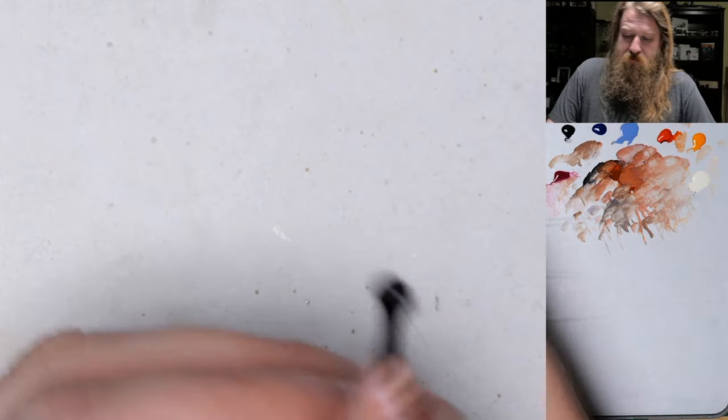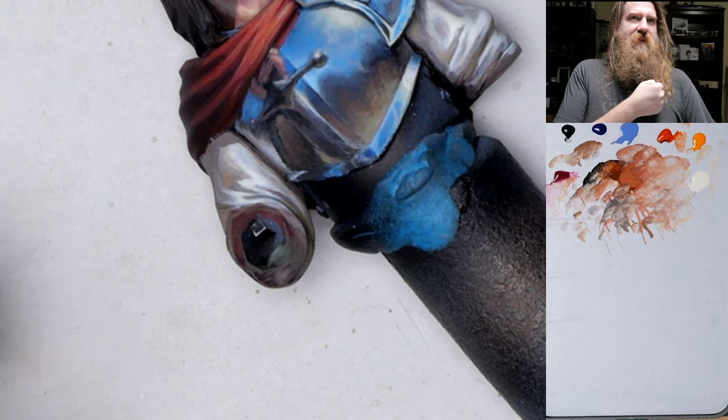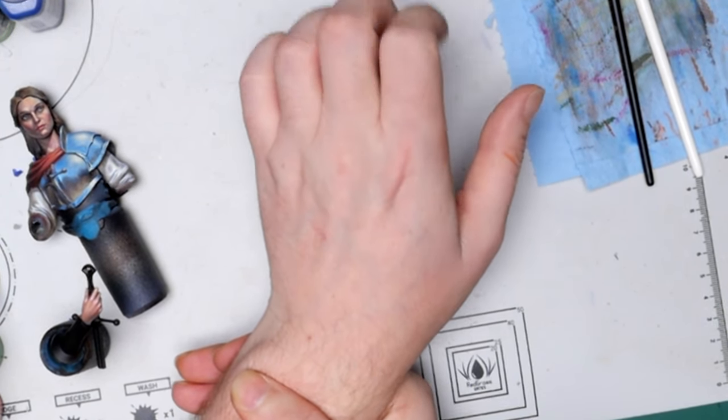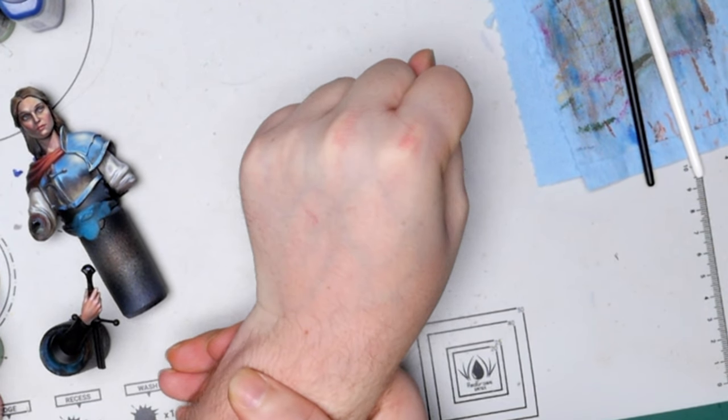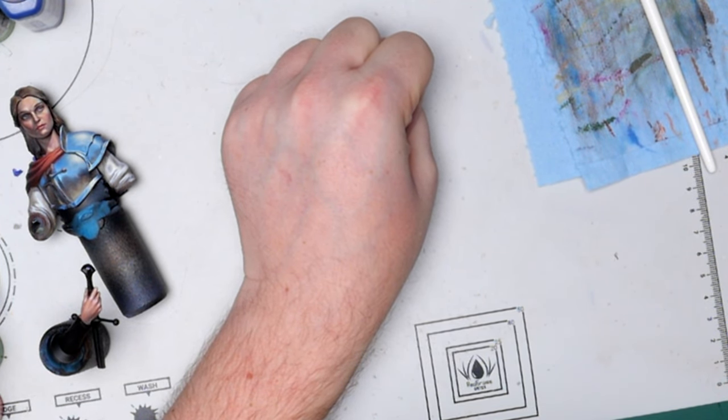So we have to think about what position the hand is in. So where is the hand? It's above her heart because she's holding it like this, right? She's like this. Okay. And she's holding roughly a fist. She's gripping the sword handle, right? So the veins will be below. Now, let's look at the veins in the back of my hand. Let's go back to just camera mode. Okay, let's zoom out. I'm going to go like this so they hopefully come out a little more. When you ask people what color are veins, you guys should be able to see them in my hand. Right here, I'm going to do this. First, let's look at the shape, right?